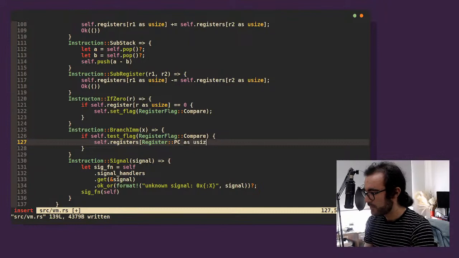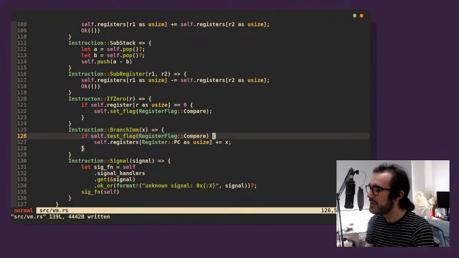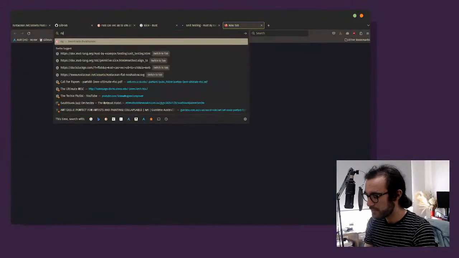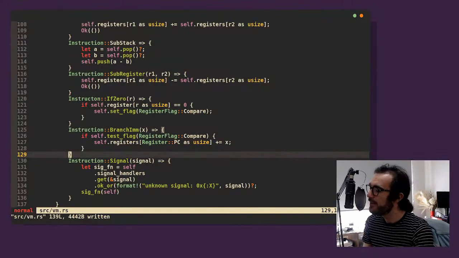Plus equals x, where x is an unsigned number, so we can't jump backwards. This is actually not ideal. It would be nice to have this be signed rather than unsigned, so we can jump backwards as well.